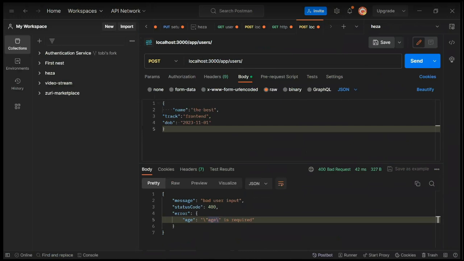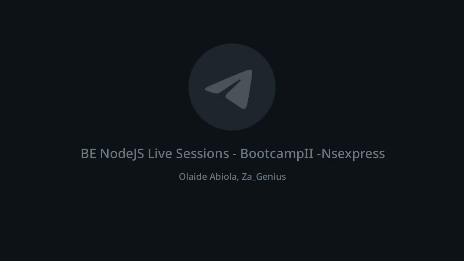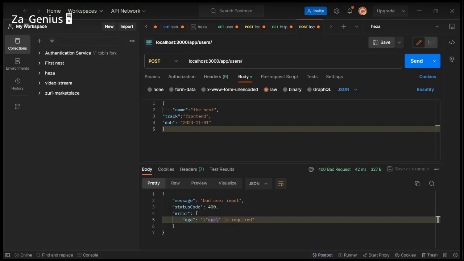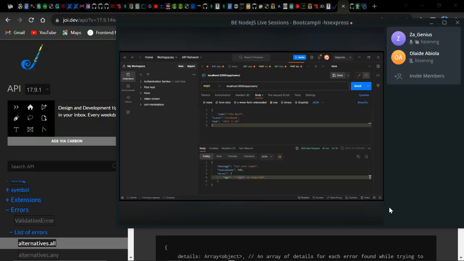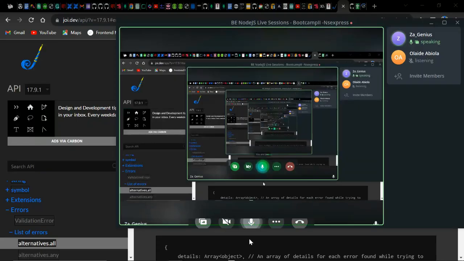But yeah, let's go and see inside Joi whether there's a way to ensure all values are validated. It shouldn't just validate one. Probably it's the way we're calling the validate schema. And with that, we can just end the class because we covered validation, which is kind of like the focus. And tomorrow we will now talk on setup with JWT authentication. So yeah, let's just look at the docs briefly. But do you have any suggestion?